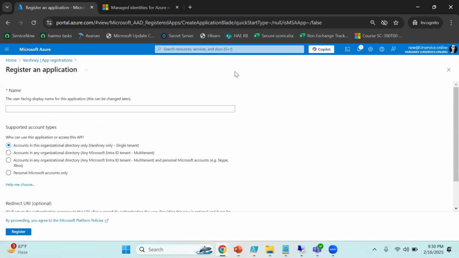Can you just explain about this tenant once? What is this single tenant and multiple tenant? Yes, that's the second part, like why this registered application is used. So this one is just to represent an application or the automation code, just to create the client secret and client ID. Now, the second use of this specific option, register an application. So let's say, as I mentioned, you have got that third party or external application, which you have just created. You had just designed the code for it. You just designed the GUI, the graphical user interface.